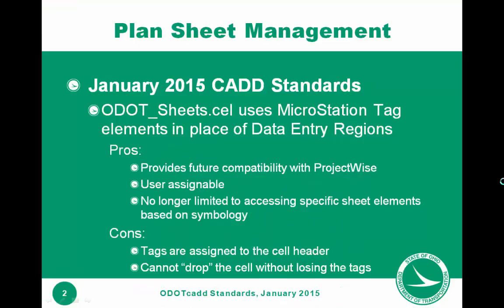So this is available with the January 2015 update to ODOTcadd Standards, and this is a significant change to the sheet cells and the way they work. The ODOT Sheet Cell library has been modified to use MicroStation tag elements in place of data entry regions. And there are some pros and cons to this.